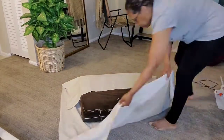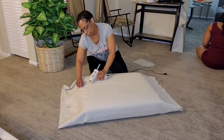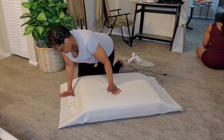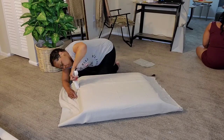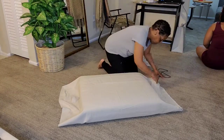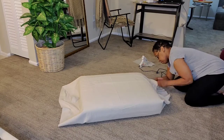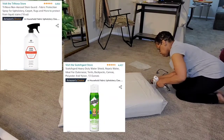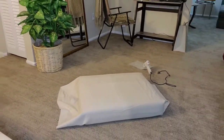Now I'm almost done and I'm covering the cushions. I'm doing a basic gift-wrap style covering since I didn't have a specific pattern in mind — I just fold it over and wrap it like a gift. I didn't want to do a zipper, and though I considered an envelope style so you could remove and wash the casing, I decided against it since I'm going to spray the entire thing — pillows and all — with Scotchgard spray, which is supposed to be water repellent and easy to wipe clean.